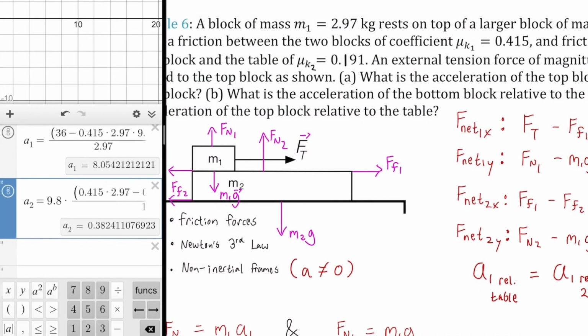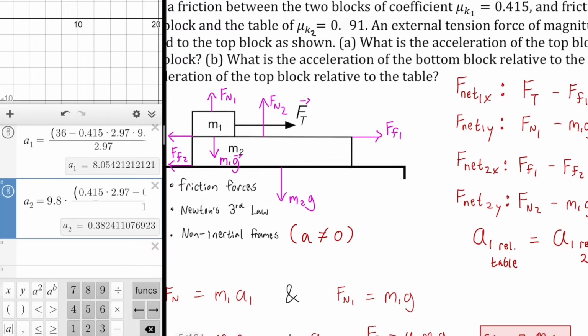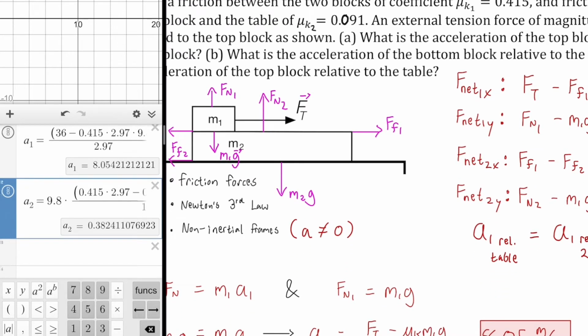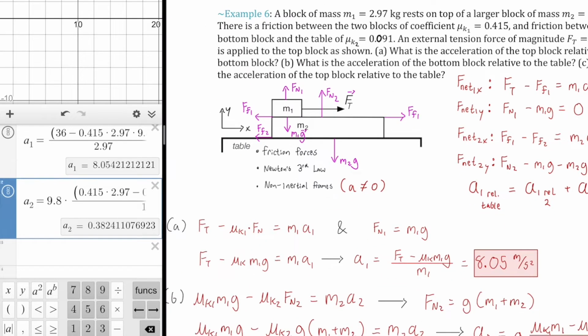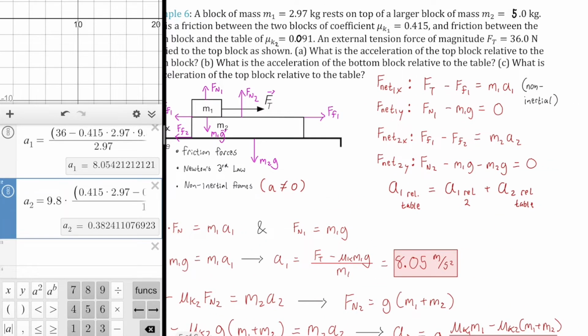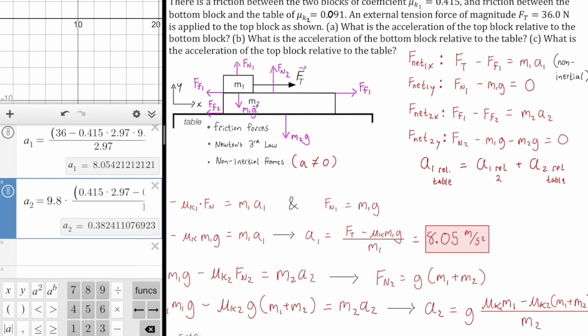So it's smooth, but still relatively realistic. Those are friction coefficients that exist between things like Teflon and so on. Cool. So we fixed our system here, for the sake of illustrating an idea, by making block 2 a little bit lighter, a little bit less massive, and having a little bit less friction between that block and the table. So there are our new values: 5 kilograms for block 2 and a friction coefficient between block 2 and the table of 0.091.